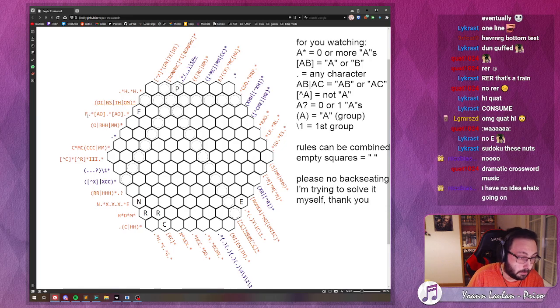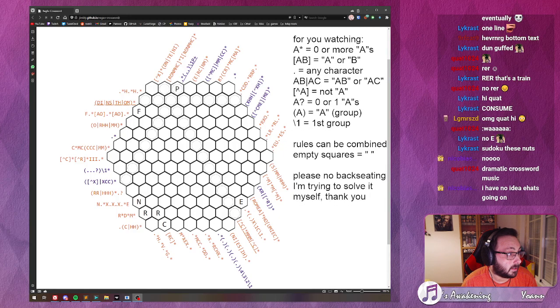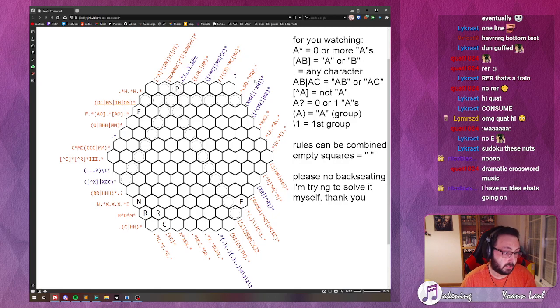Okay, you have no idea what's going on. The rules are on the top right. Oops, I'm moving the background. Why can I not move the rules? There you go, these are the rules. You just have to make sequences of characters that match the rules. Like here, this one has to be a sequence of R's, followed by either nothing or a sequence of D's, followed by either nothing or a sequence of M's.